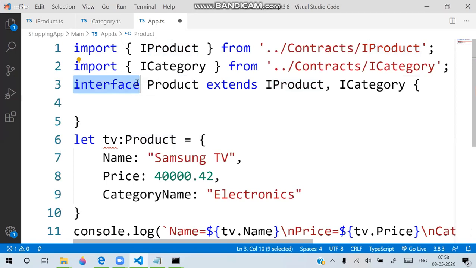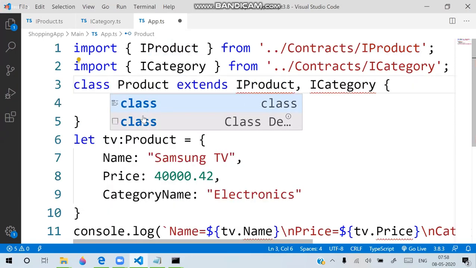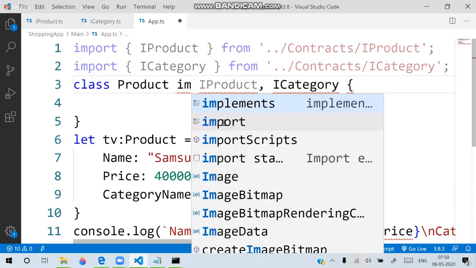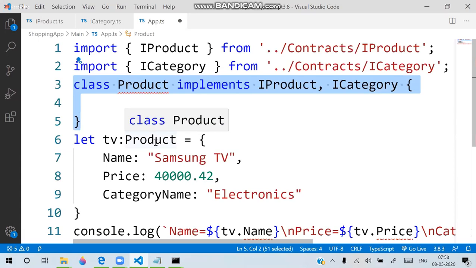So we have to use a class. Through the class, we do not extend, we implement those contracts. After implementing the contracts, we define the functionality for them, and we can use them and configure them. That is the approach that we need to follow in future. That is the reason you will always face the issue of union types.